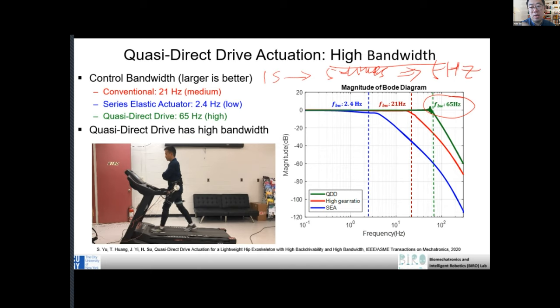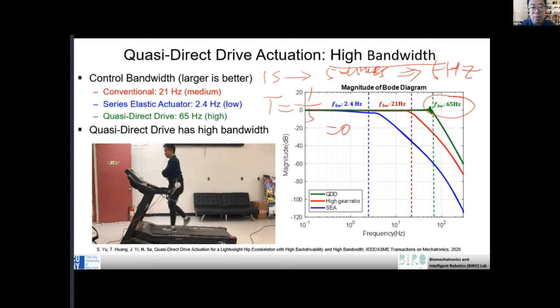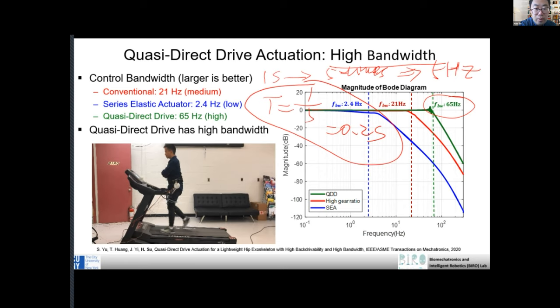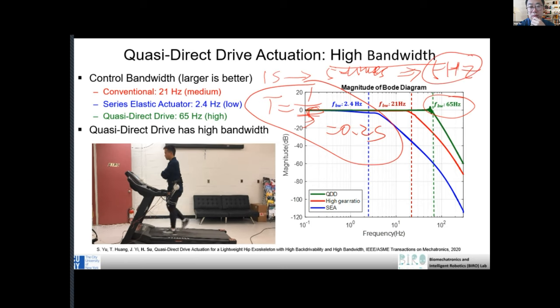That means you can complete the motion 5 times. Correct. So that's the period. The T is 1/5, it's 0.2 second. So the period is 1/f, and this is called f, the frequency, at 5.